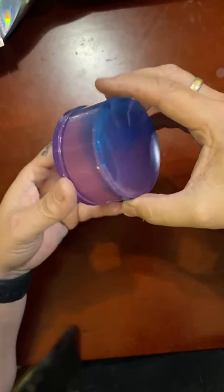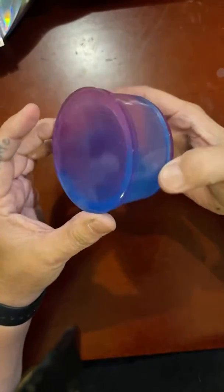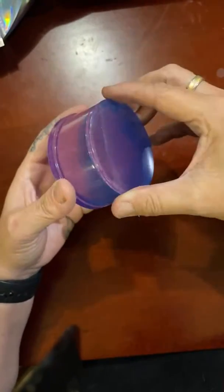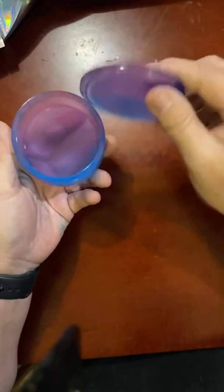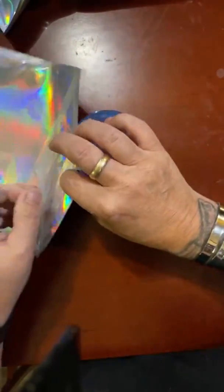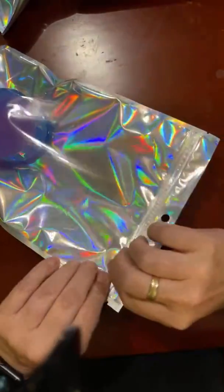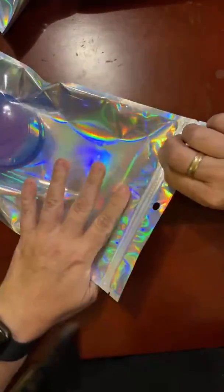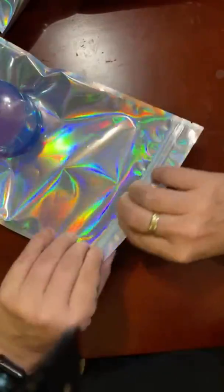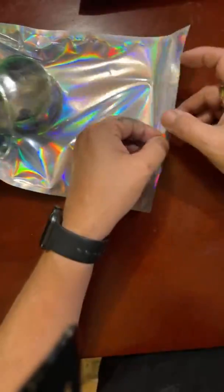So it looks like it's pink, but it's not. It is purple and blues, because I added some clear to it. This will glow in the dark. I'll try to keep that seal to it. Right now it's in too big of a bag, and we'll put it in a smaller bag before shipping with bubble wrap around it in the bag, and then bubble wrap around the bag, and then in the bubble wrap bag.